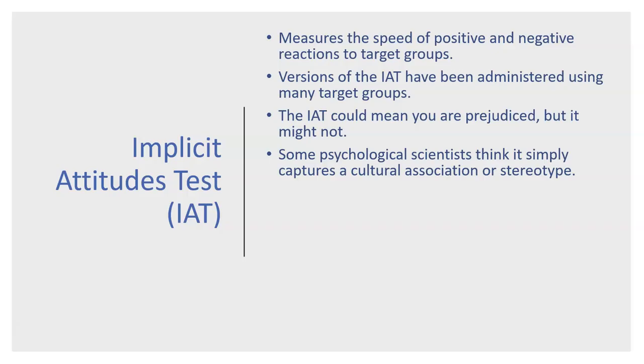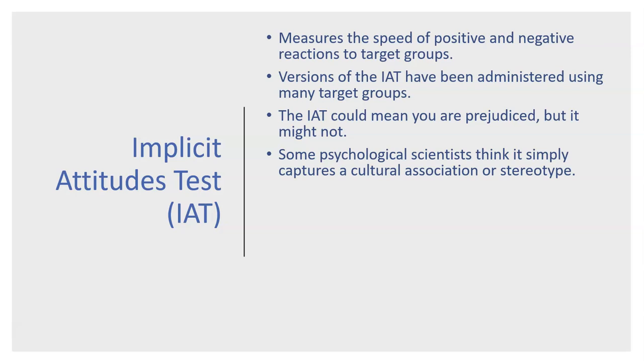So some prejudice attitudes are chronically accessible. The question becomes, when you have a chronically accessible implicit attitude about a particular group, how likely is that to translate into actual discriminatory behavior? That's the part that we don't know about. So the IAT can show you what your tendencies are toward certain target groups in terms of your chronically accessible beliefs. That's what it does. What does it not do? It cannot be used to screen you for employment, right?